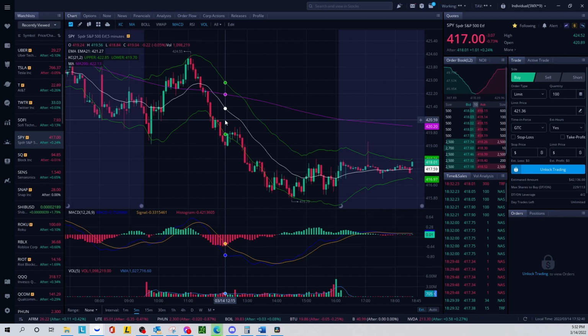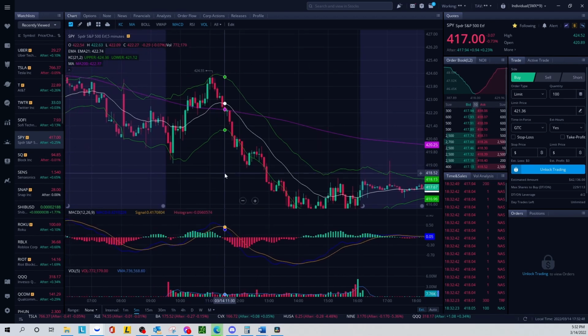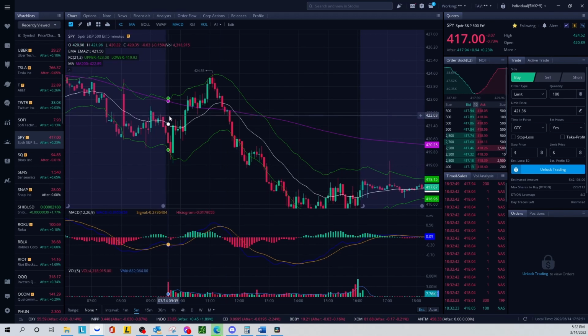And so knowing that that's the case, then you can sort of time your trades based on when you're at those extremes. So for example, at the open, I took a trade here, not because we were close to the band, but because of other factors that we'll talk about later. I took a trade here, but once I got close to this lower band, then that tells me, hey, this price action is probably going to reverse soon. And so I want to lock in profit on my long puts. And so I usually look to exit those puts once I get close to this lower band.